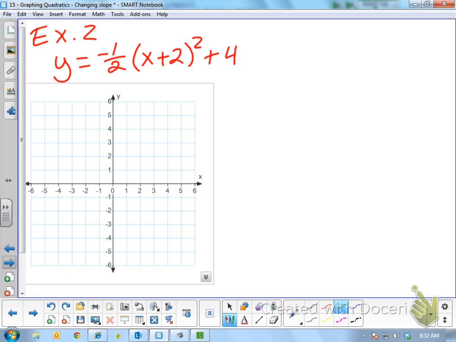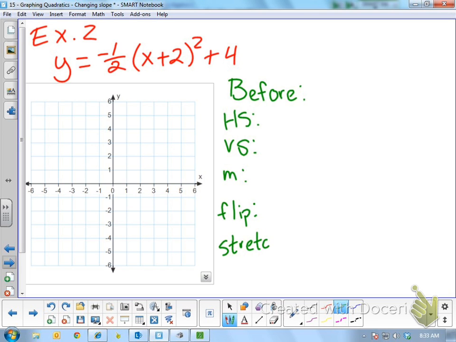Again, we have a list of things we need to name before we can even graph our function, and a list of things we can name after we've seen the picture of our function. So our before list, and you will have to write this in. You don't necessarily have to write the word before, but you will have to write the list in. We have to draw the graph. You do have to draw the graph. It doesn't have to have, I mean, you can just do the black arrows.